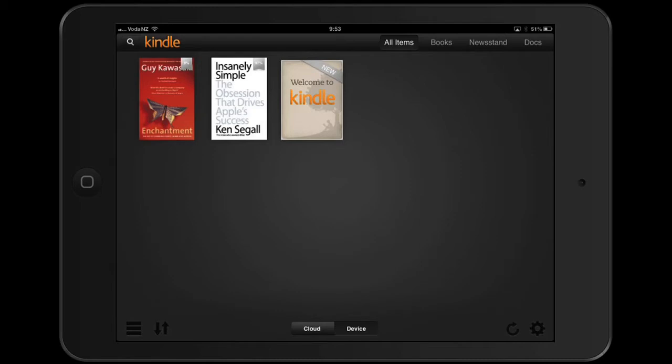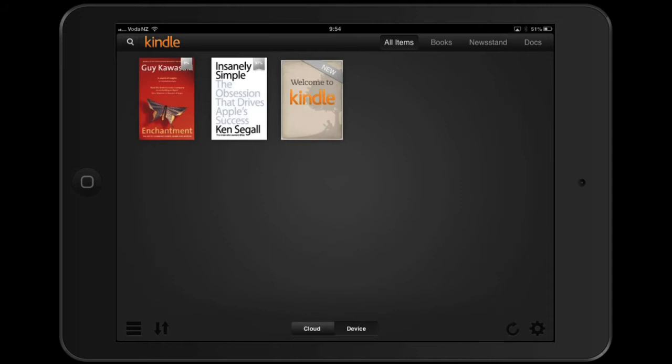We've got our settings button at the bottom right hand corner, but there is no button on the Kindle Reader to buy a book. This is due to the way that Apple and Amazon work together to allow you to purchase the books while you're inside the Kindle book. Apple's standard policy is that if you want to have an in-app purchase, that is the ability to buy a book while you're inside the application, then Apple wants a cut.